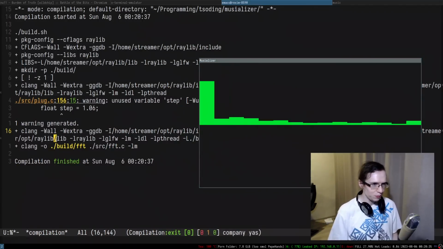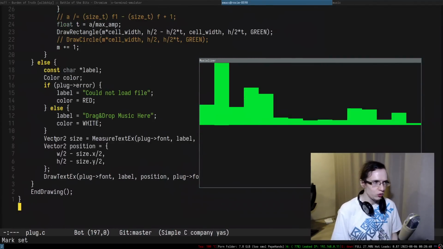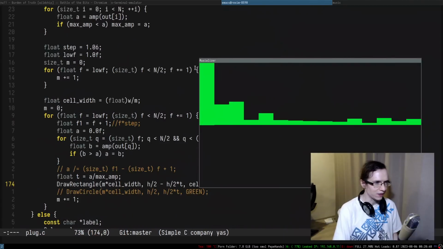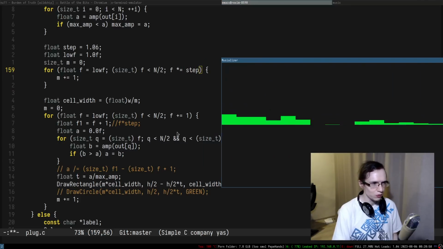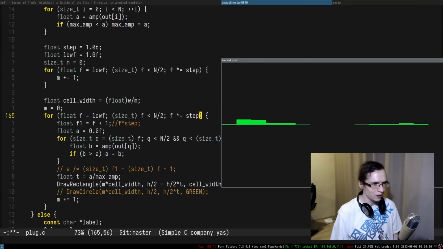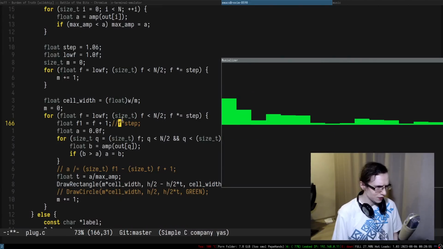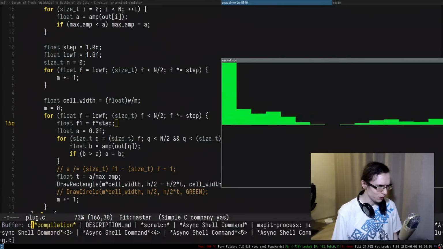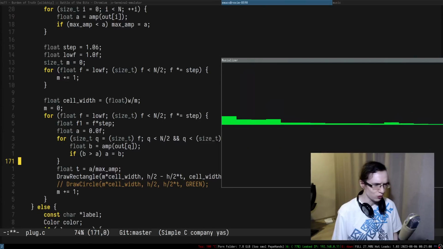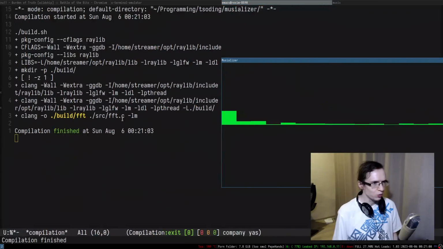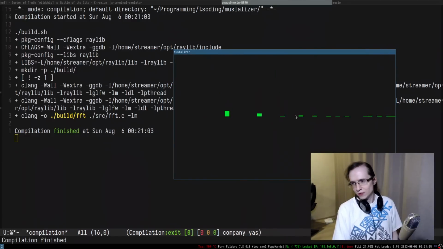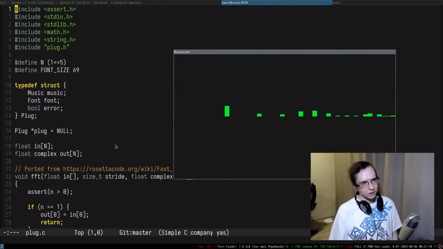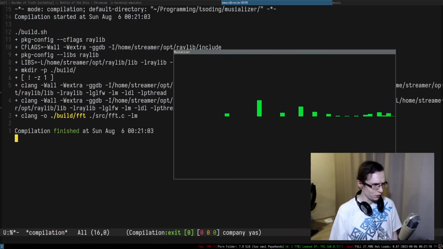And we're still displaying everything linearly, so let's switch to logarithmic scale. Let's bring back this step, because it's going to be very useful. So we're multiplying by the step. This is multiplication by the step, now multiplication by the step. And the next thing here is computed by multiplication by the step. And I think this one is not particularly useful anymore, because we're not computing the average. And it looks a little bit weird, doesn't it? So let's increase the amount of samples.